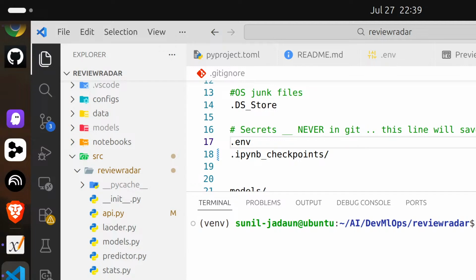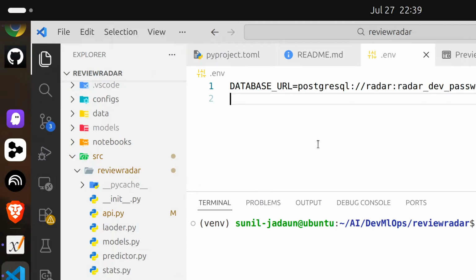So the protection was waiting, we already implemented that. This is why you set up guardrails before you need them. That's why we are using this .env file and database URL here. Let's say for teammates and your future you working with somewhere.